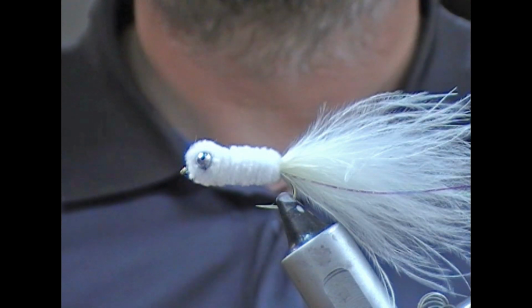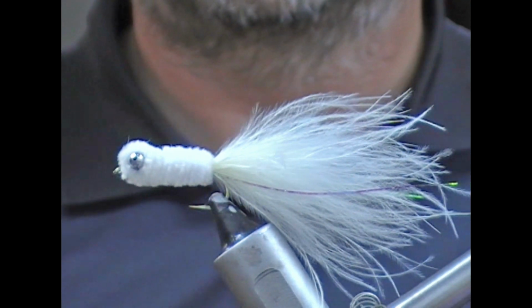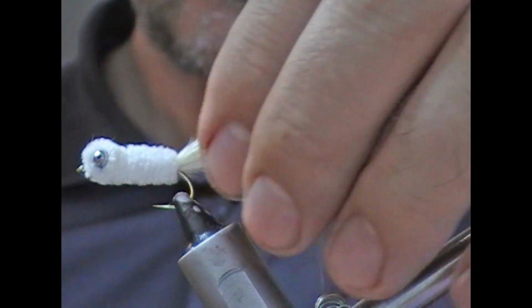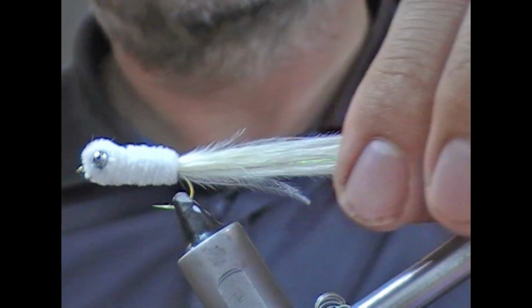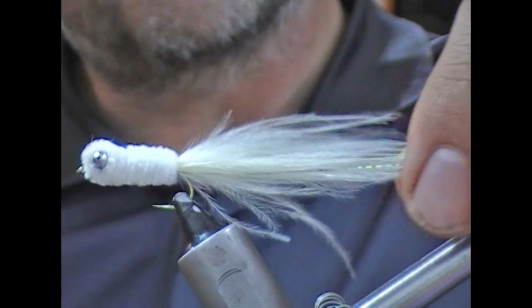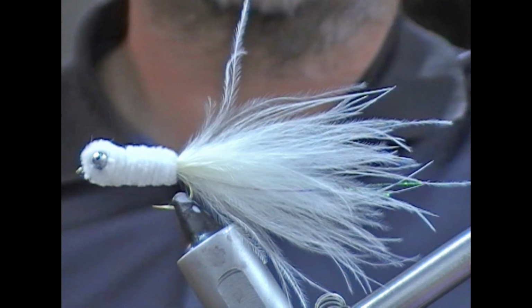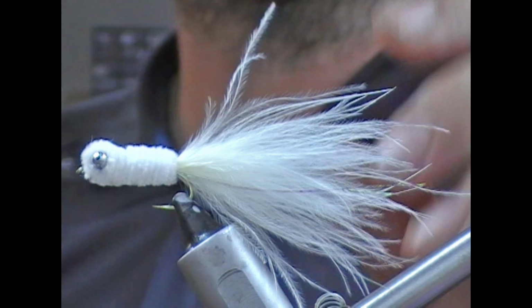So that is our fly tied. So that is Blast from the Past, the white puppy dog lure, and another one that was from my early days of rainbow fishing, and that caught me a lot of fish back then.